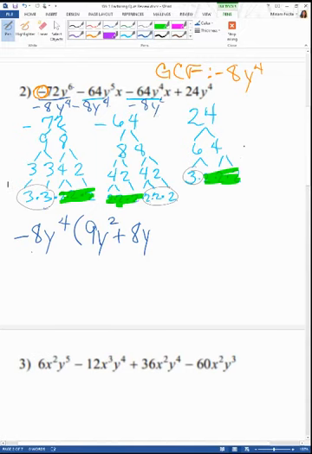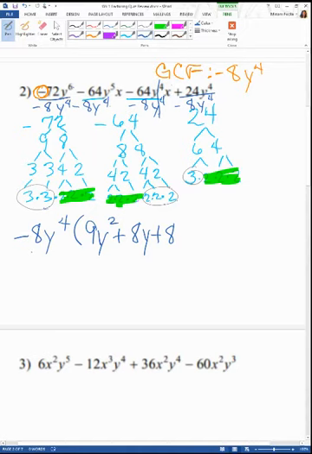And just for the sake of being consistent, again, all 4 terms have to be divided by your greatest common factor. We know it's still going to be 8 because it's still that negative 64. So positive 8. And y to the 4th divided by itself, there's no y left because if you're dividing it, it's just 1. But if you're doing the exponents, it's 4 minus 4, which is 0. So there will be 0 y's.